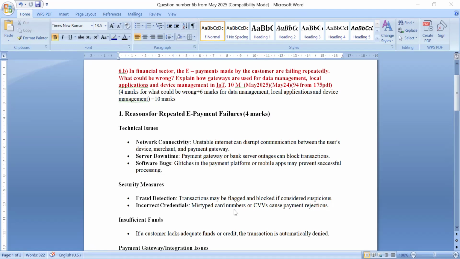The system keeps on observing, and if it thinks the payment looks unusual or risky, then it might block it to prevent the fraud. And incorrect credential: if you are entering wrong card details, such as the card number or CVV number, the payment will be declined. So that is incorrect credential.